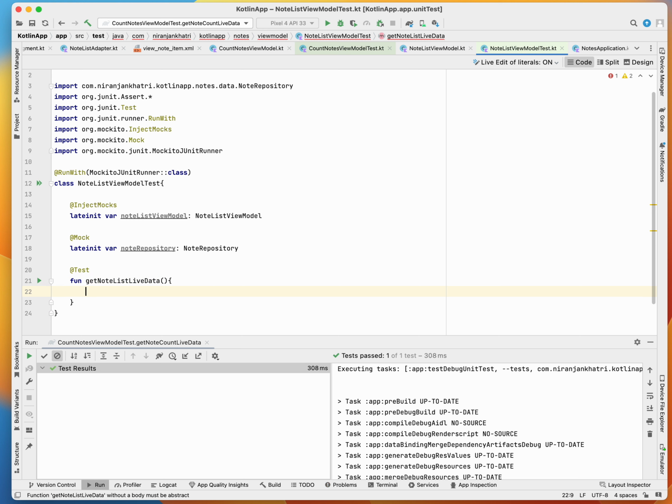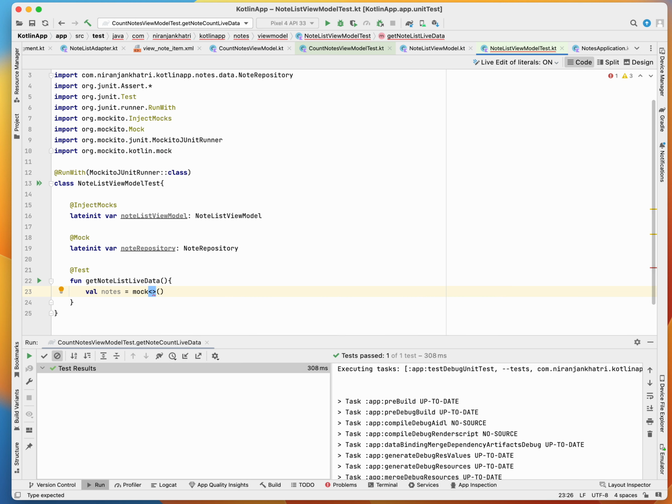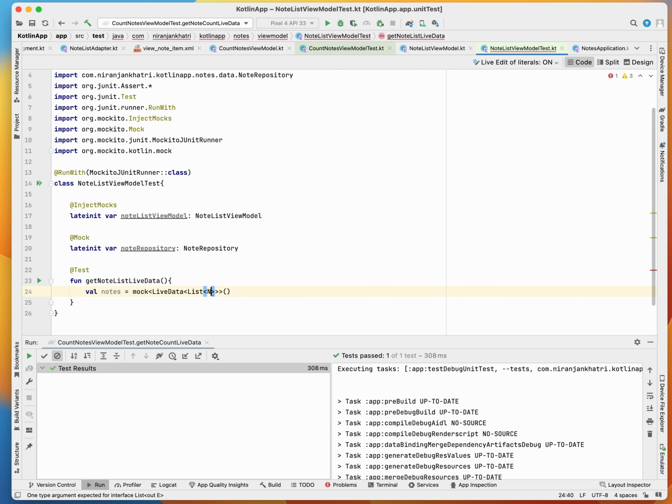So we're going to write the list live data. For our nodes we'll have a mock of nodes. Okay, so our nodes will be of type live data list of nodes.